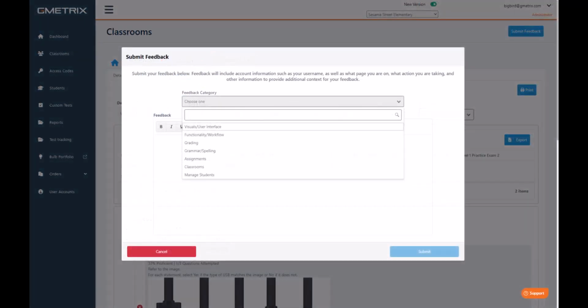One more exciting feature that's going to be located in the top right-hand corner of each page is the Submit Feedback feature. Utilizing this feature, you're able to give us direct feedback on one of the categories chosen here, or if there's something else, please feel free to type it in the feedback box. We are not able to accept pictures of the feedback at this time, but whether you love it or you don't like it so much, or you feel there's something that we need to change, or you don't feel it's working properly, please feel free to submit your feedback to us.